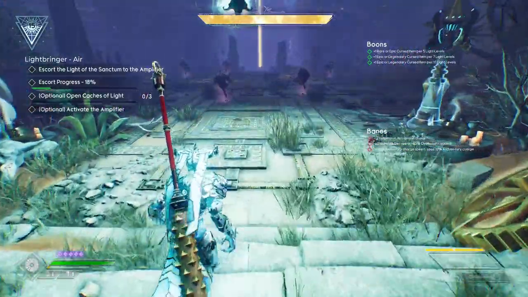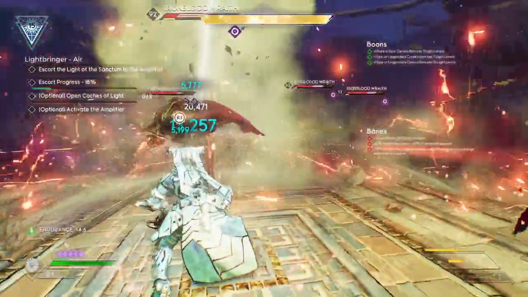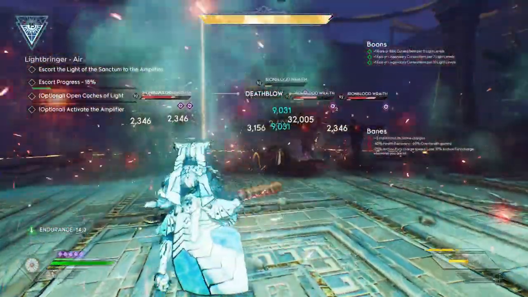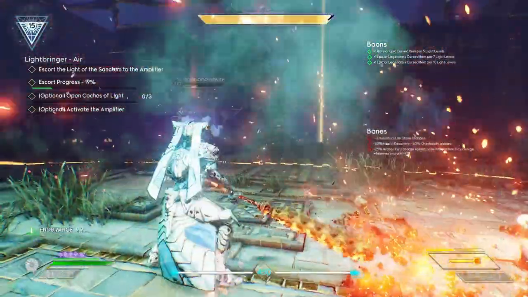That is it for the build, guys. Using double hammers is super fun and it is a lot stronger than you may think. Using the Konabu hammer recharges banners so quickly that you can use them on almost every encounter. Even when you are escorting the light in the Lightbringer, you can drop your banners with each fight.